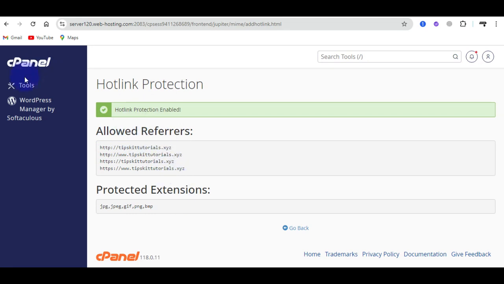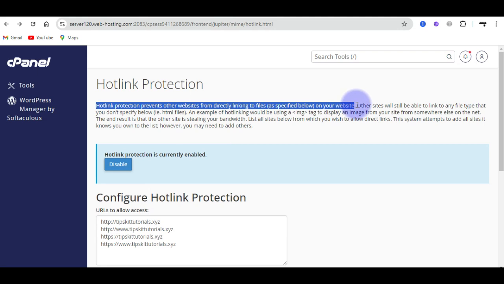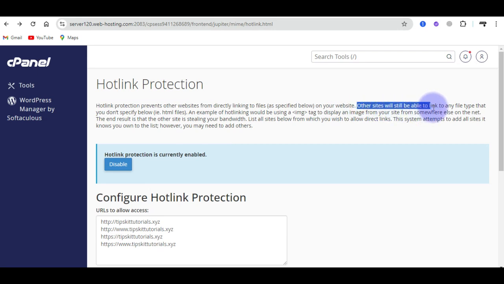And to know what specifically this is for, I want to read this text highlighted here. You can see Hot Link Protection prevents other websites from directly linking to files as specified below on your website. Other sites will be able to link to any file type that you don't specify below.